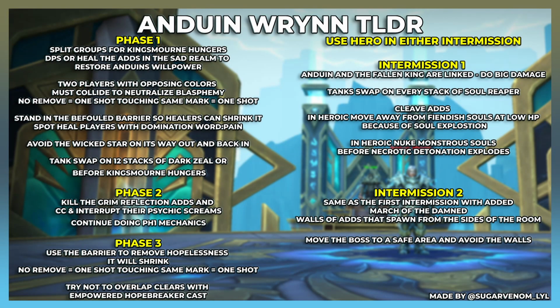Phase 1, split groups for Kingsmourne Hungers. DPS or heal the ads in the Sad Realm to restore Anduin's willpower. 2 players with opposing colors must collide to neutralize Blasphemy. No remove equals 1 shot. Touching the same mark equals 1 shot. Stand in the Befouled Barrier so healers can shrink it.